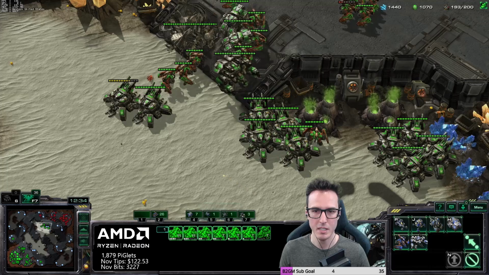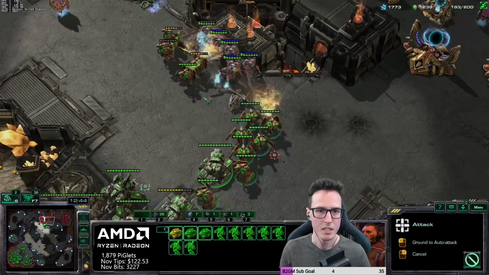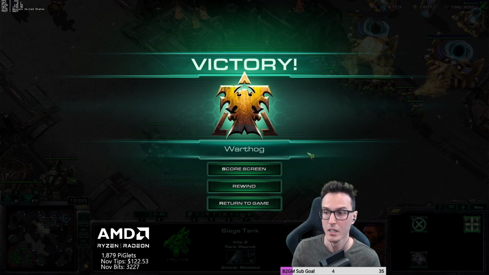And we can send those guys in there. And then these tanks and Thors and Hellbats can go up this side. I think this guy might be blocking everything. We can try to move these tanks forward and siege up. And we see the power of tanks and Hellbats is super, super ridiculous.